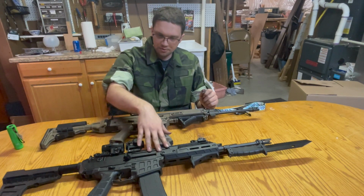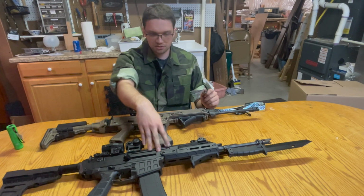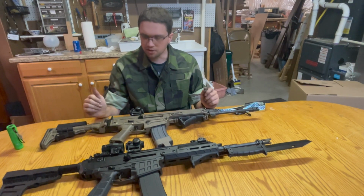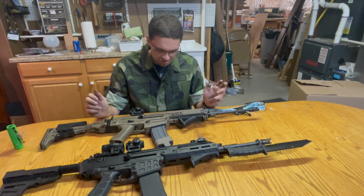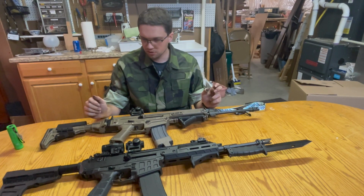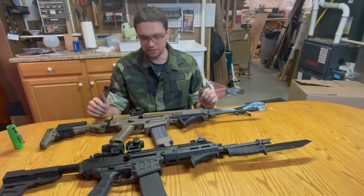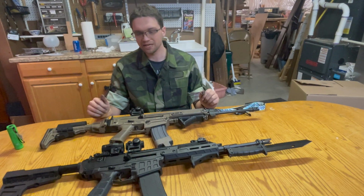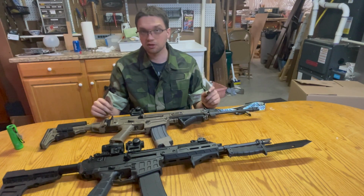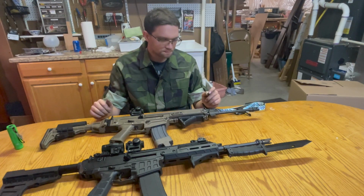Now, I'm going to be using the Bren 2 here at the upcoming two-gun match, and I'll probably be using it for many other matches to come. I'm still going to keep my 805. I've used it a lot. It has a lot of sentimental value to me, and I will still use it on and off as I see fit, mostly for a giggle factor because this thing weighs a ton. It'll just be fun to lug around at a match and have people ooh and ah over, because not many people are probably going to still be shooting these things now that the Bren 2 is out there and available.